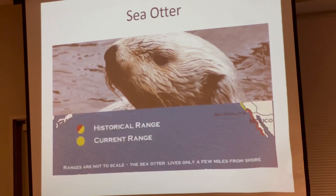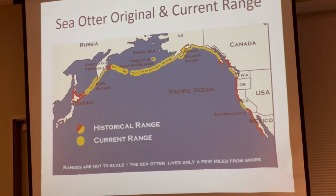Their original range here is from Japan to Baja and up across the whole Aleutian Islands. They're a largely northern marine mammal. They live mostly at sea. Now, this map will show you that the yellow parts are where there are sea otters now. They were exterminated almost entirely throughout their entire range. And now there are sea otters back to some degree in much of their range, but as you can see here, the nasty red line means Oregon does not have any sea otters, and that is true. Even though they have been restored in many parts of their range, Oregon is not one of the areas in which that has occurred.